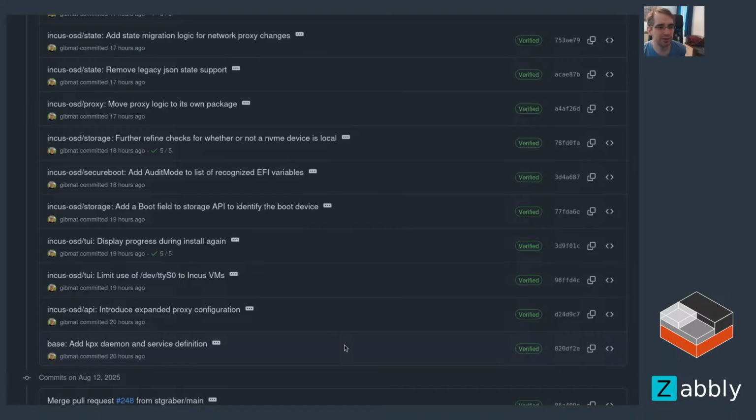Because we don't just use KPX when you put a proxy config in place, we just always use it. So effectively the way we've configured things is that everything running on IncusOS that wants to access HTTP or HTTPS always goes through the local KPX proxy, and then that proxy is either configured for just straight up direct out, no proxying, or proxying to specific servers.